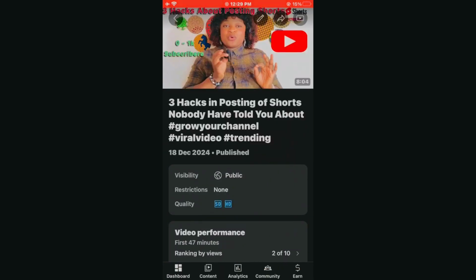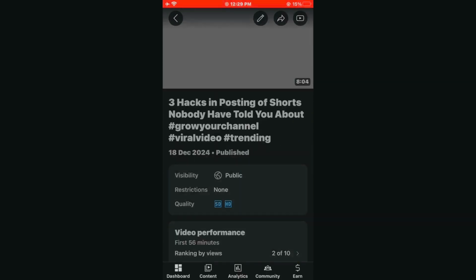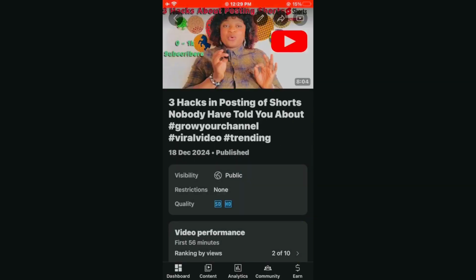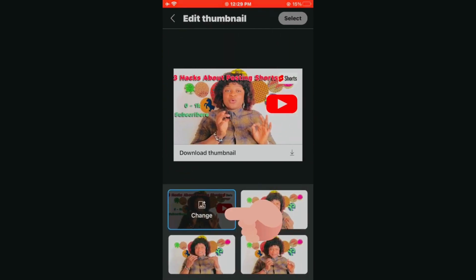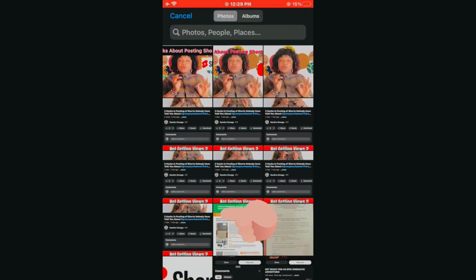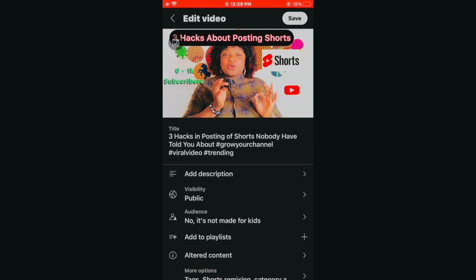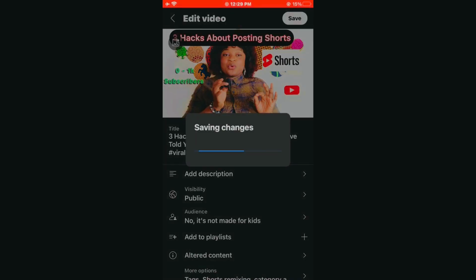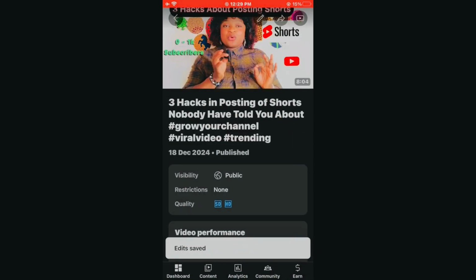Then I can go back to my YouTube Studio and apply it yet again to that video. So I click on the video again and then click on that pen sign, and it gives me the option to edit my video. And then I click on the upper left of the screen, and then change. You see the option of change. Then I click on the one I just did now. You can see that that one has a black background behind it. I click on save, and then it is now automatically saved to that video. So it has displaced the first one I put. I can change as many times as I want.